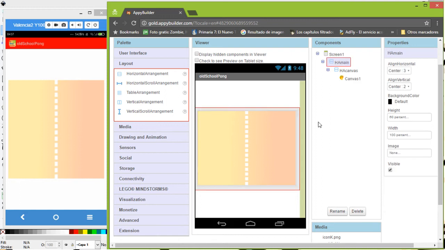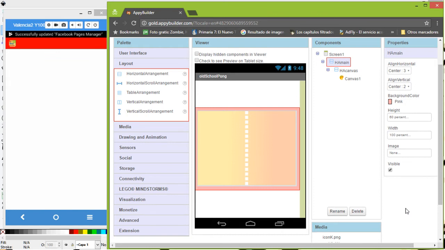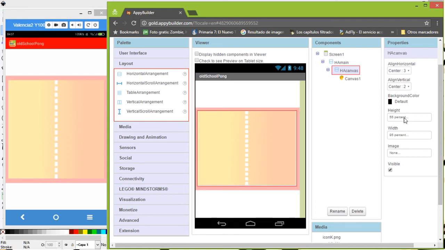Now for this, we can use the color. Remember, we're going to use the color from the other one, but right now we're going to use pink. This is for the main horizontal arrangement. And that's it. We have this beautiful pink. I really like it. So 55% for this canvas, and this is 60%, probably 57 or something, but for now it's quite okay.